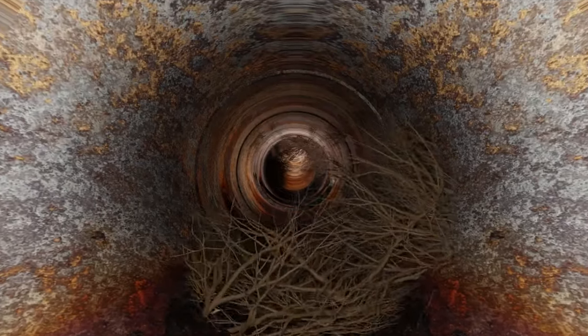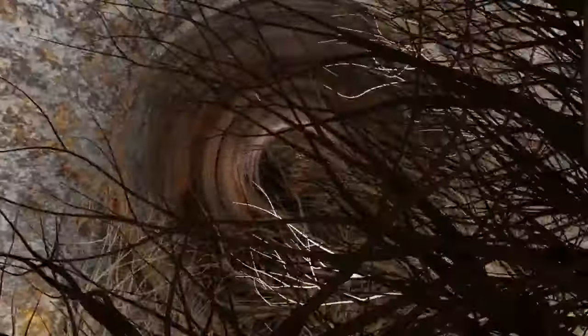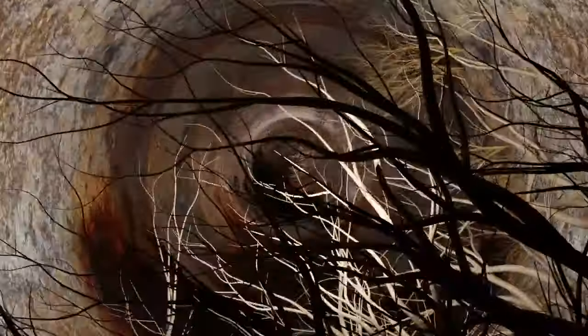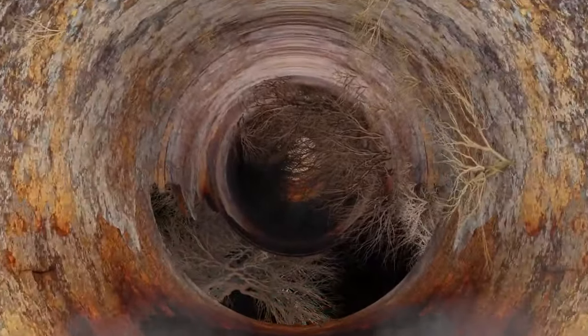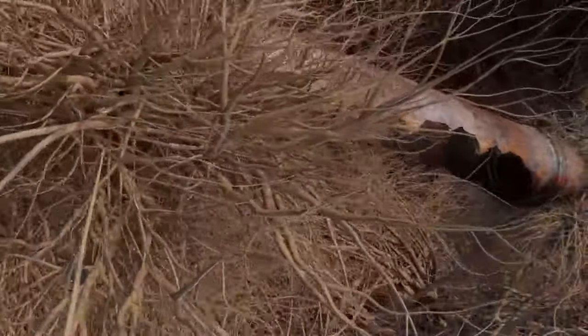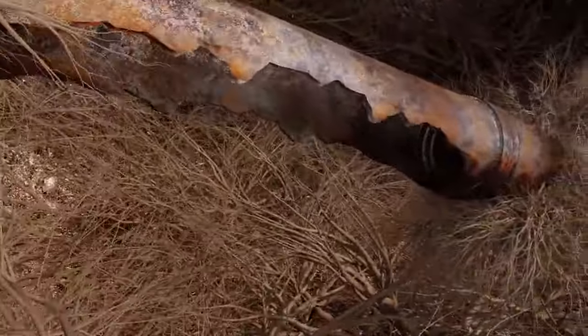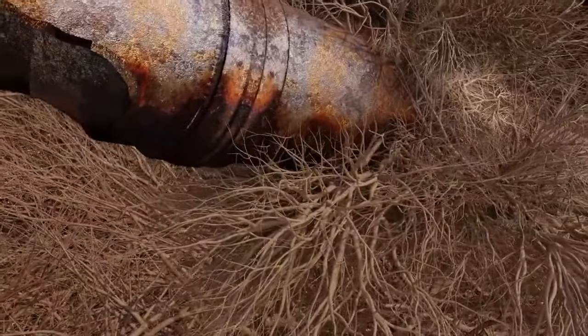Roots are a huge problem for sewer pipes. As time goes by and roots continue to grow, they can penetrate sewer pipe walls, causing root intrusion. This means your sewer pipe can clog, leaving you with backups, slow drains, or even a sinkhole.